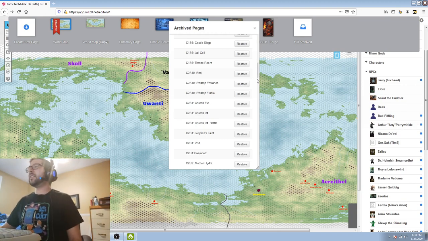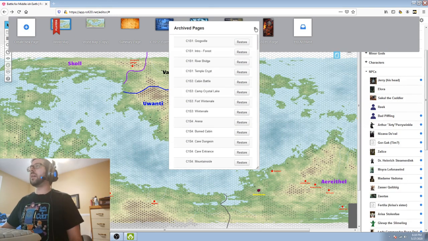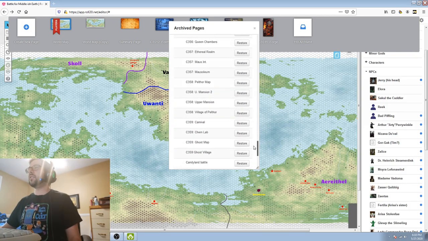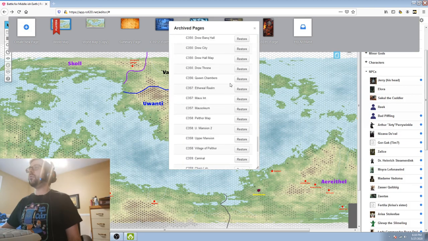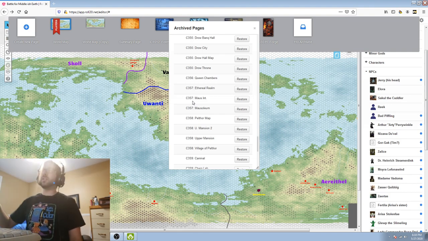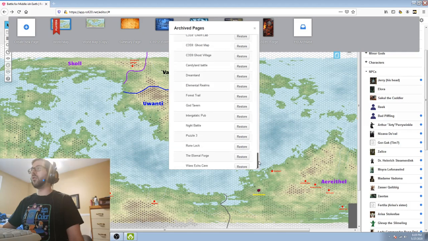So yeah, I was just going to show you what the archive pages could look like. Oh yes, my friend. Every single thing that I have run from campaign 1, session 1, all the way to my current session, campaign 3, session 9. I named all of these to keep them in order for easy reference, as well as in case I ever want to print off any of these notes, which I probably won't. I know all the maps and all the background pictures that I've used for my campaign.